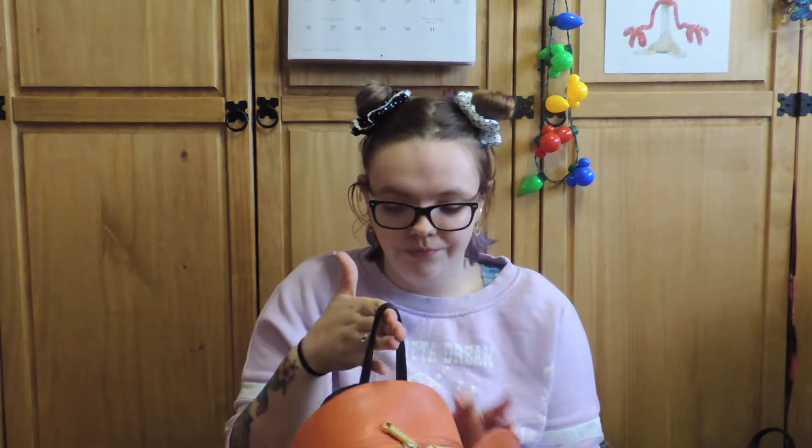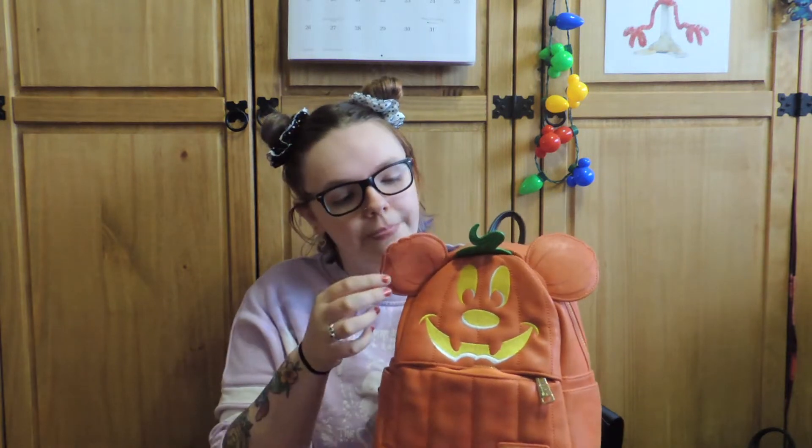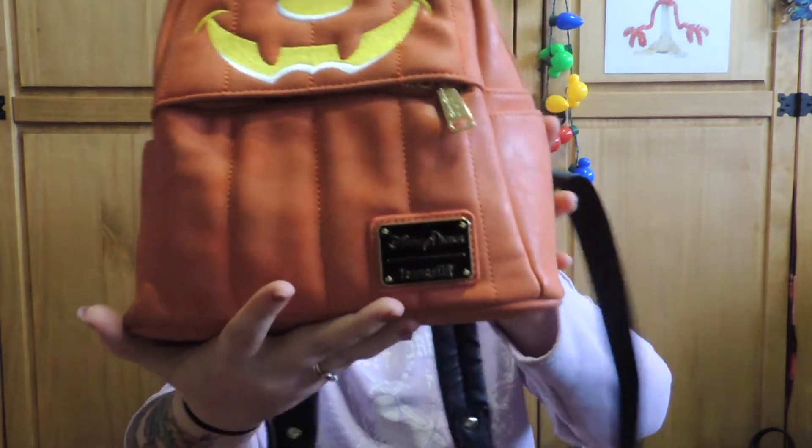This is my first ever Loungefly. It's a bit annoying because the ear just doesn't stay back, so if anyone has tips to help keep the ears in the right position please let me know in the comments. I saw this and I loved it — I didn't care whose brand it was or how much money it was. It was pumpkins, and if you know me, I love my pumpkins. It's spooky for life! I got this on eBay for about £70, which is good considering it's a Parks exclusive. I kept my eye on it and eventually it went down. I did have to import it which bumped the cost up a little, but it was actually cheaper than the UK listings.